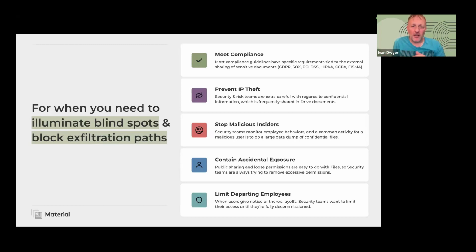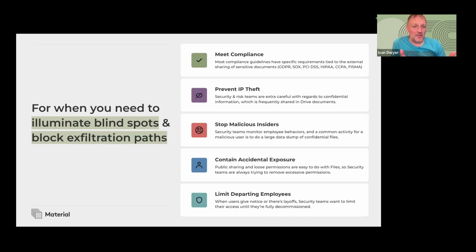And just having a handle on the total footprint, and then getting really specific into certain things on who has access. Now, thinking about active use cases, very common, it's unfortunate, but you obviously want to protect your IP. You want to prevent IP theft, either from malicious insiders or account takeover scenarios. So knowing where your confidential information sits and being able to actually classify it accordingly and then apply access controls effectively is going to really help in that. And that cascades down to stopping malicious insiders and containing accidental exposure.